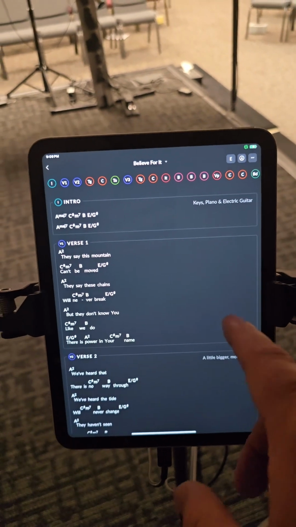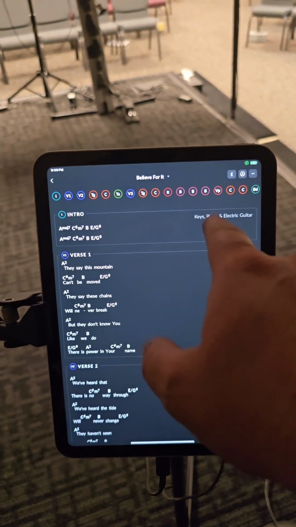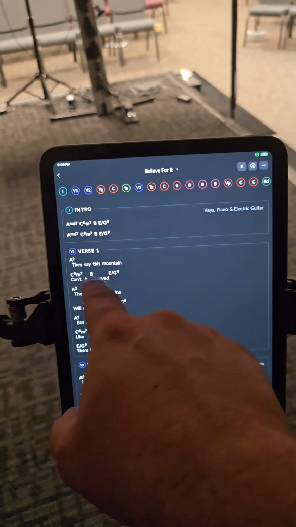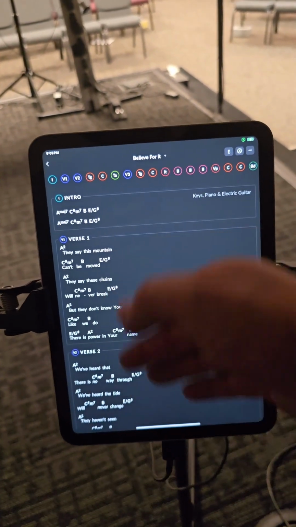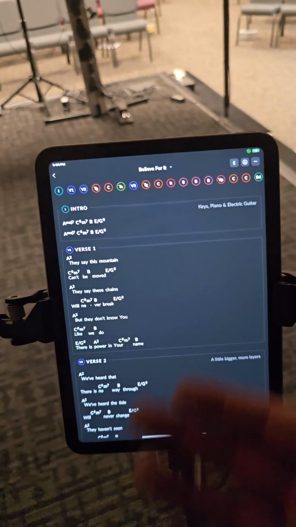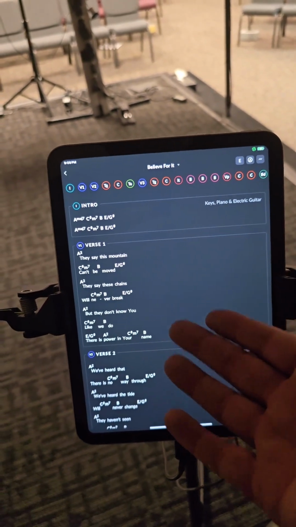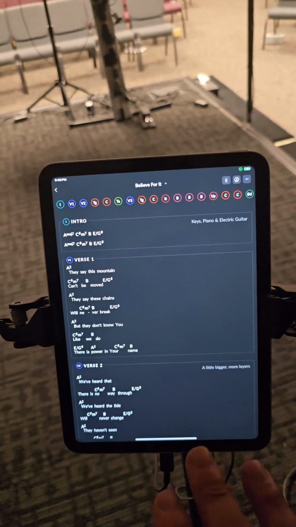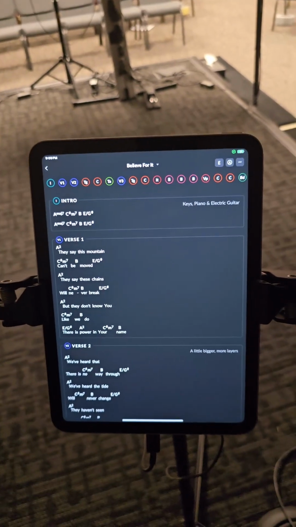And so what happens with this, and I'll show you in a minute, is once I start the song, it's going to highlight around each box as it's going through it. And that'll tell me, and this will start scrolling, telling me that this is progressing with the song. So if somebody's playing, they can sit here and look at the chord charts, and it goes with the song. They don't have to keep scrolling or anything. This will automatically do its own thing based on the track that's being played.